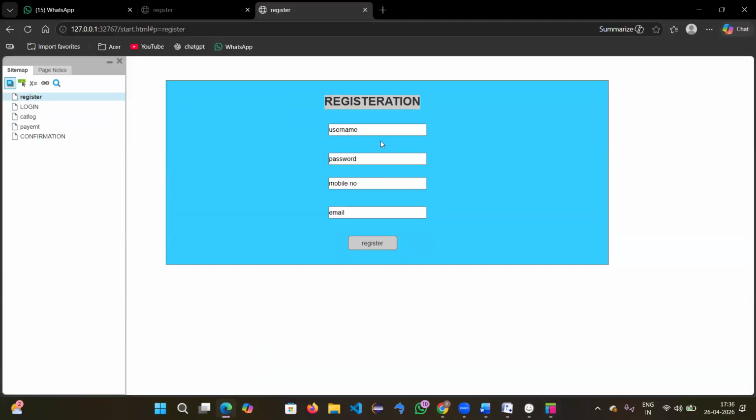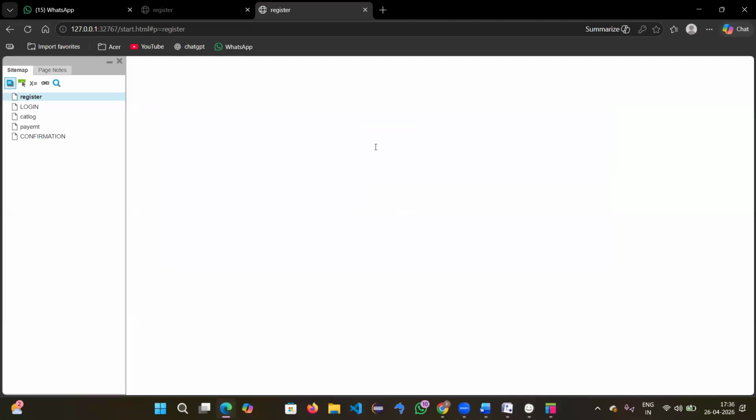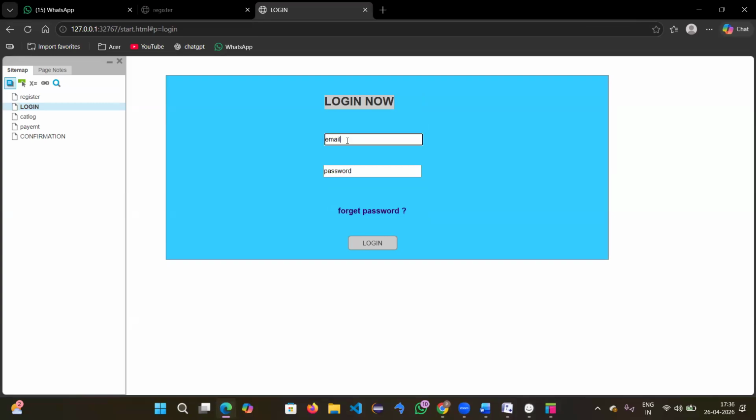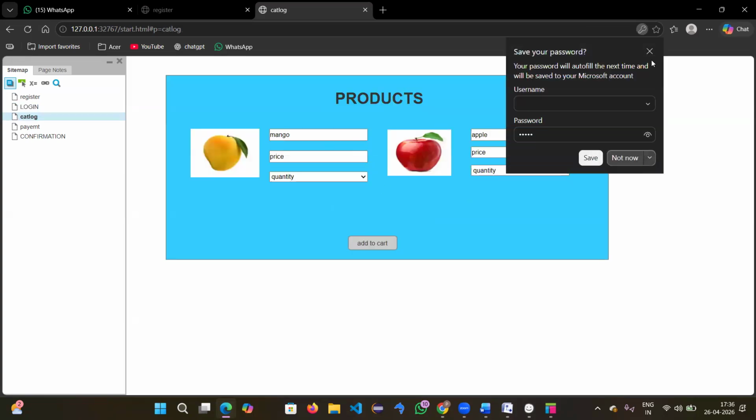Yeah, I think we are in presentation, right? So username is entered, password entered, mobile number, register, it is going to one other page, right? This password you have given 5 letters only, right? Even after pressing more, it is not allowing me to enter, right? In that way, it works actually. The links are also properly working, right? If you see the password, the browser is asking you to save password, right? In that way, it acts like a real system.